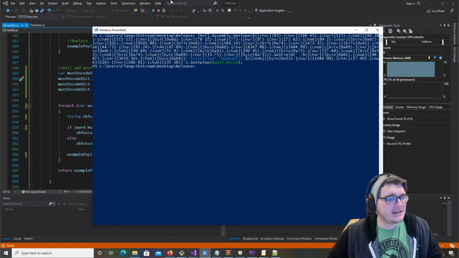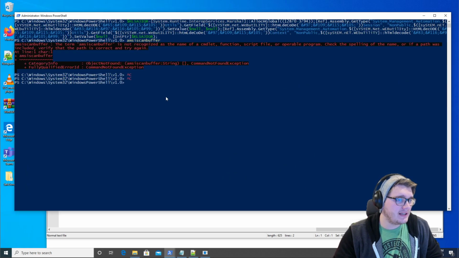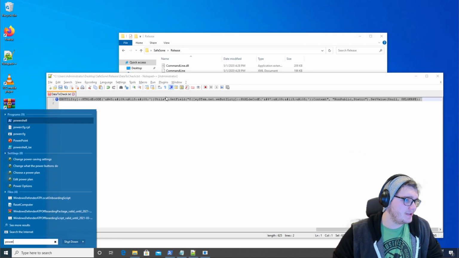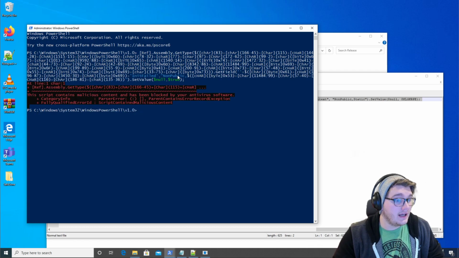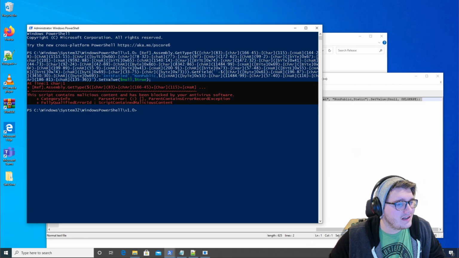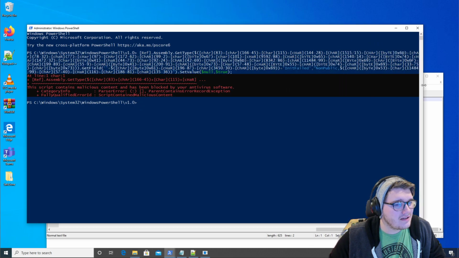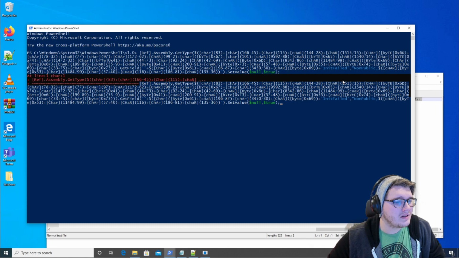So let's see. I think this is the one that isn't detected anyhow, so I think this is going to be fine. Let me exit this, open the PowerShell one. Just gotta check that the... Yeah? What the frick? So is it taking the non-public one as well? Okay, Defender.